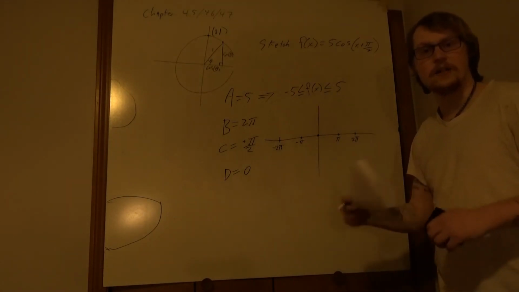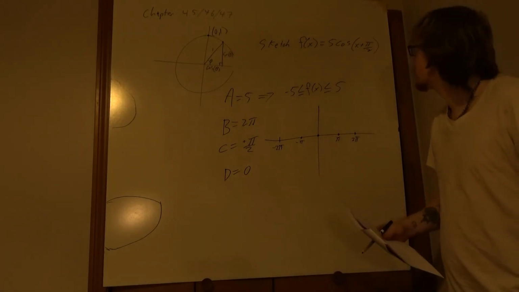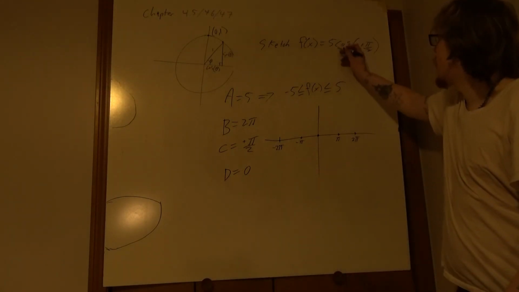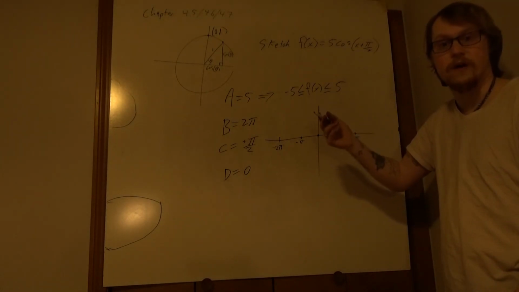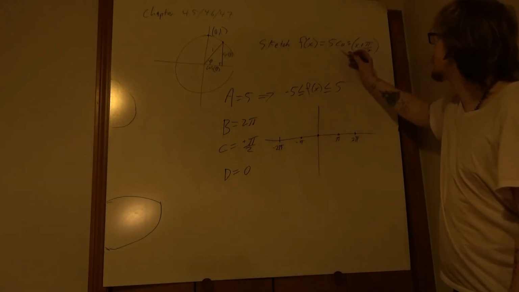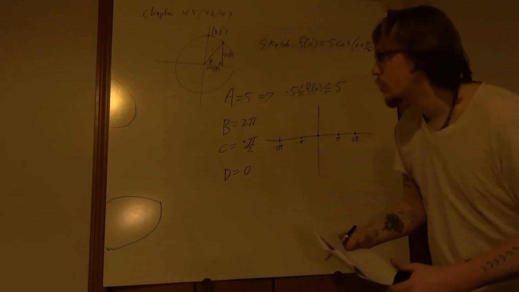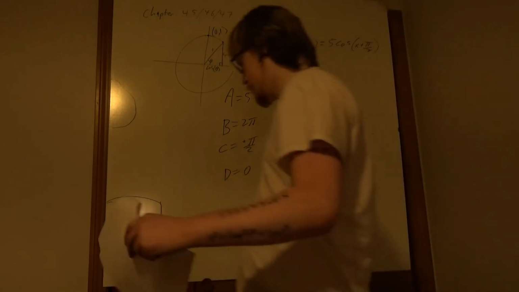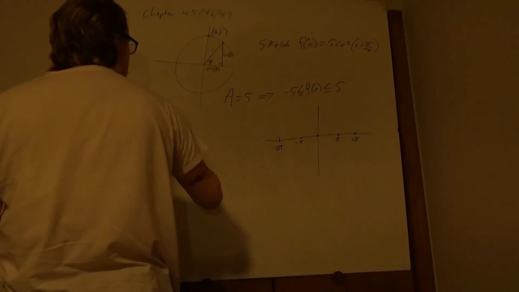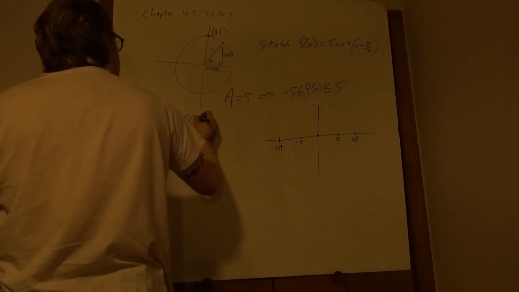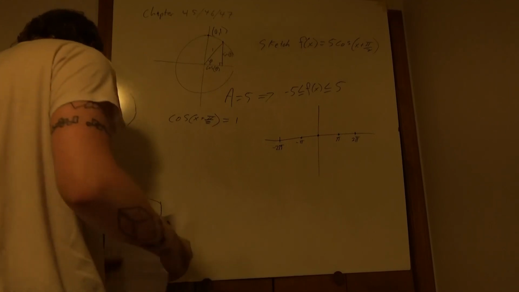Now, we know that this thing goes from negative 5 all the way up to positive 5, so let's find the first case where we have 5, right? So we're going to have 5 when cosine of all of this is 1, right? Because then we just have 5 times 1. So when is cosine of x plus pi over 2 going to equal 1? Let me give myself a little bit more room over here. So cos of x plus pi over 2 equals 1.